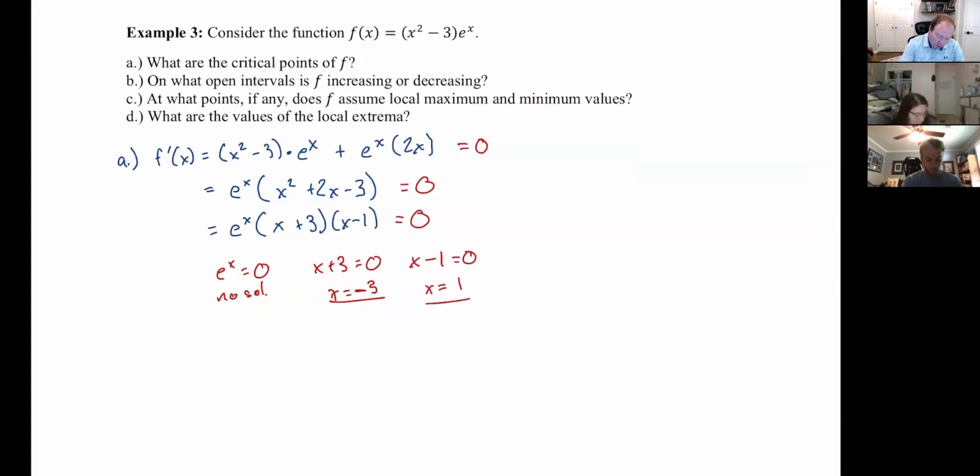And just like before, we're going to make a sign chart that breaks up the domain of the original function. So I think a lot of the functions will be -infinity to infinity. Just as we get the hang of this, you may have some interesting ones at the end of the homework. I can't remember off the top of my head, but if you ever do have trouble, feel free to ask. So let's break up the domain: from -infinity to -3 is our first interval. From -3 to 1 is our second interval. And from 1 to infinity is our third interval.